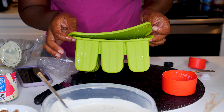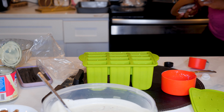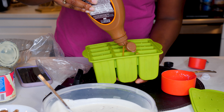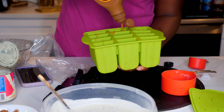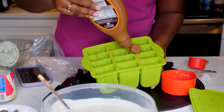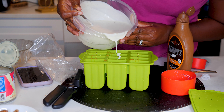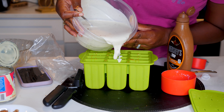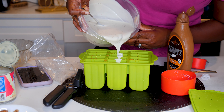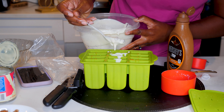Little story time: this mold works perfect for popsicles like fruit popsicles because they get harder fast. But I was like let me try to be a little fancy. I wanted to put caramel at the bottom, then ice cream on top, and make the pecan ice cream into popsicle form as well. But let me tell y'all right now — it did not work out. I still posted this video even though I had the wrong blender piece and even though the popsicles didn't come out right, because it's all about growth. I am not a professional chef but I sure know how to cook.